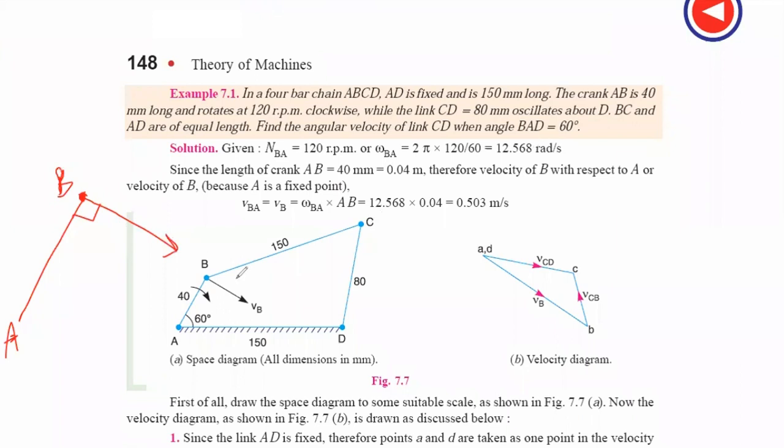So parallel to this VB component, we need to draw another line. That line is also parallel. So now here comes the challenge: how can we draw both these lines as parallel lines? When we were students, our professor was unable to tell. I'm sure he didn't know how to draw the parallel line. He used to teach on the board, draw parallel, parallel, parallel. But we were unable to identify how to draw the parallel line without the help of a drafter. In engineering graphics, we used to draw the parallel line with the help of a drafter, Anjali.